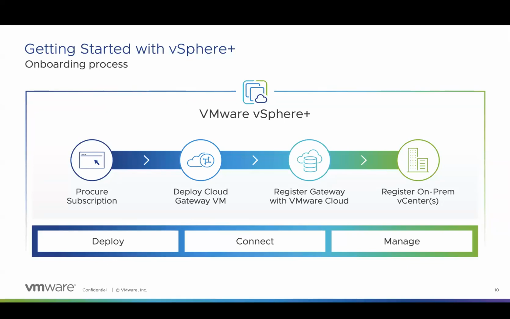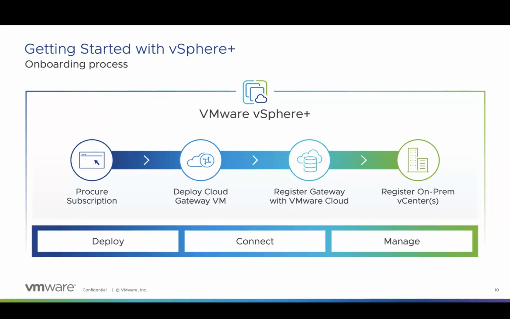This cloud gateway allows us to create a bridge between your on-prem data center and our cloud. In the gateway VM, you would go ahead and add your on-prem vCenters. Once you add your on-prem vCenters, it allows us the ability to scan your on-prem environment and make sure that your vCenters are available directly on cloud. Then you register the gateway details directly with the cloud.